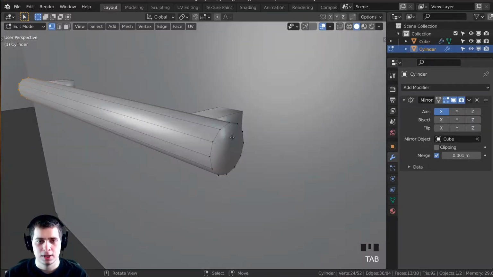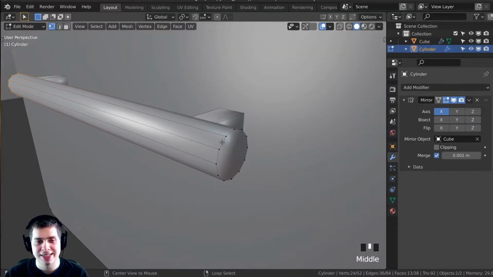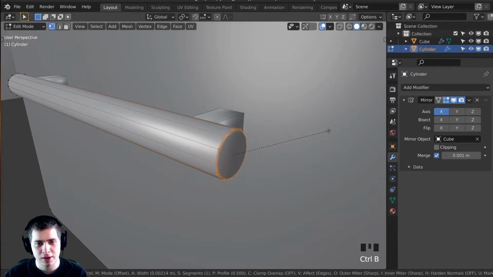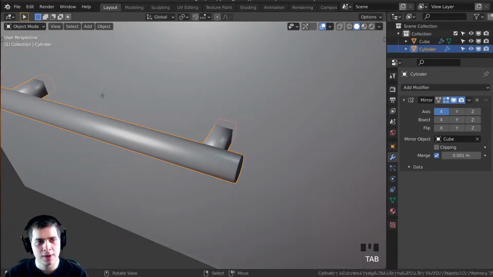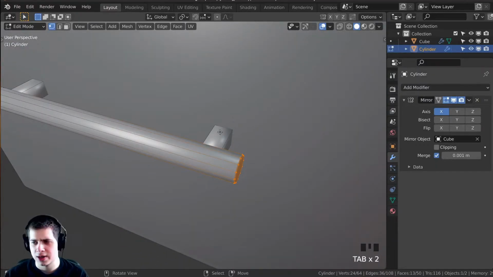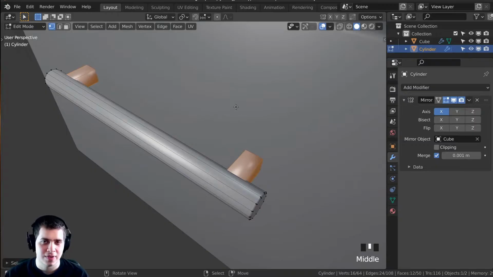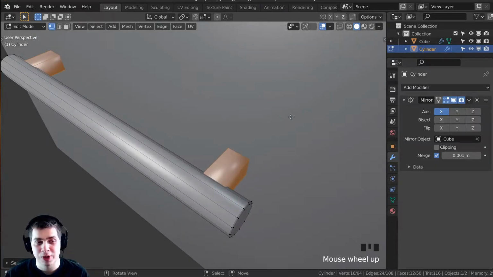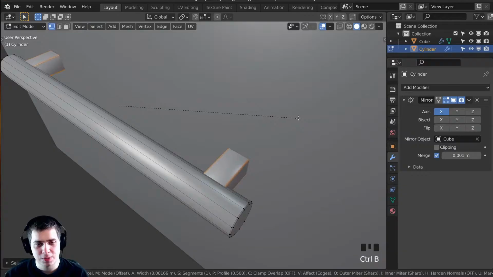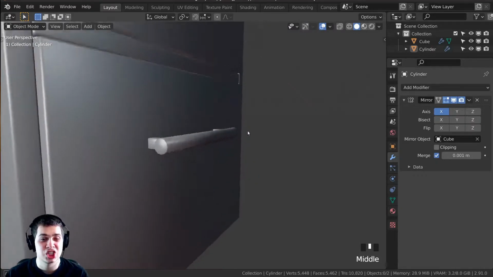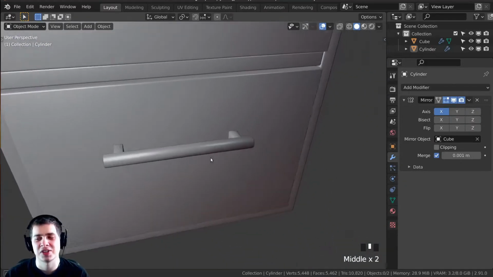Just go over here, tab into edit mode. I'm going to hold down the Alt key as I select this loop, and then press Control B. Bring that bevel out a little bit, and then click to place that. Okay, and then I want to do basically the same thing for these other square pieces. So I'm going to press A to deselect everything. Then I'll press L, move my mouse over here and press L again so that we select all the linked vertices. And then I want to add bevels to these as well. So I'll press Control B again, bring that out just a little bit, and then click to place that. There we go. So now those shading issues aren't there, and it actually looks pretty nice.